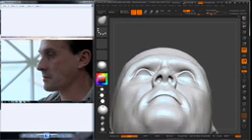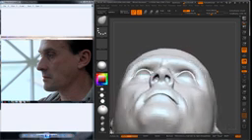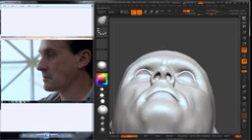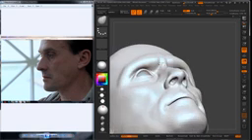Here, what I'm looking at is I try to make the thickness kind of even. Okay.